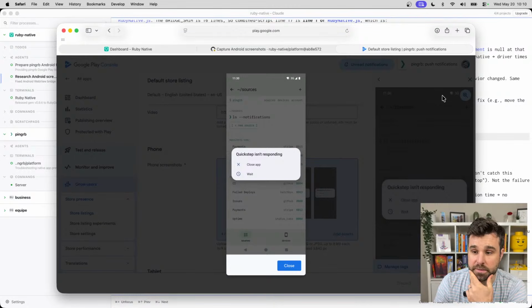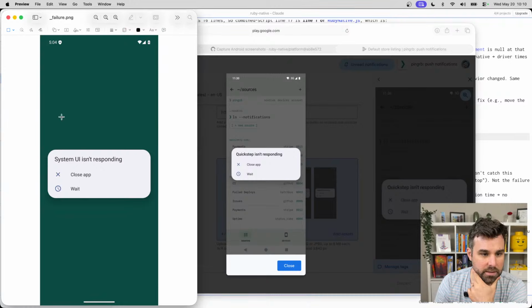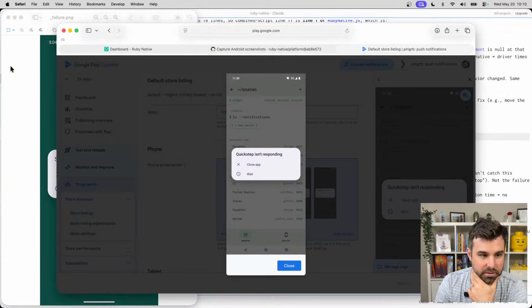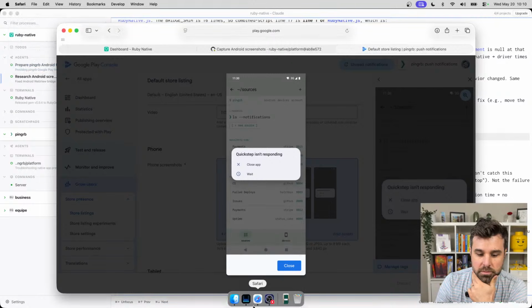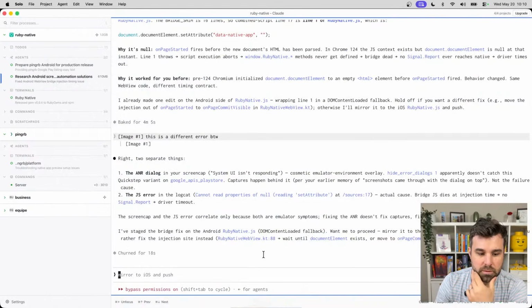I don't know what Quick Step is, but that is very different than the error that we're seeing now, which is that System UI isn't, like, this isn't even launched. It's also using a different emulator. This one is like an older version. So frustrating. Cosmetic. It's not cosmetic, it's broken.